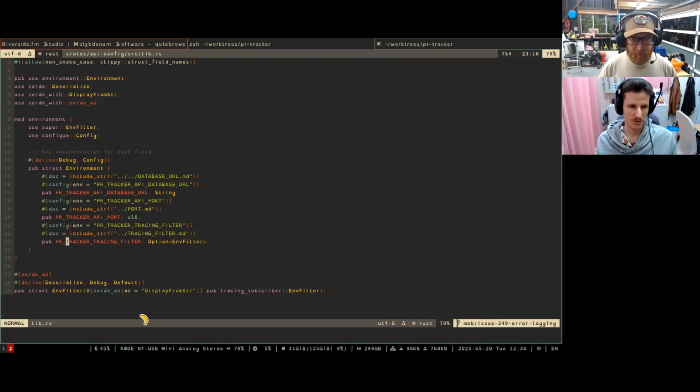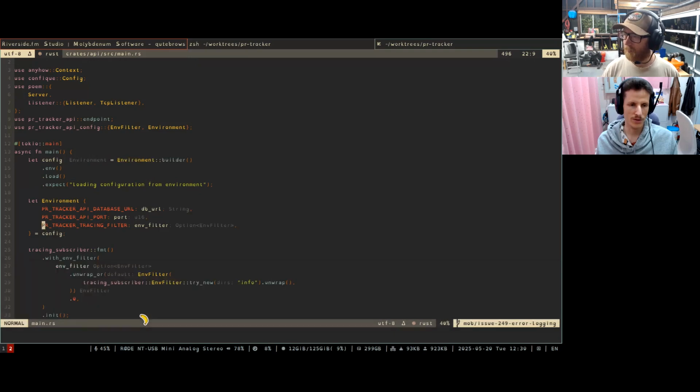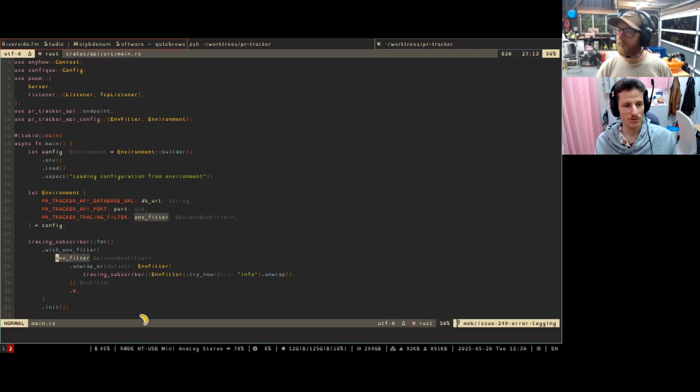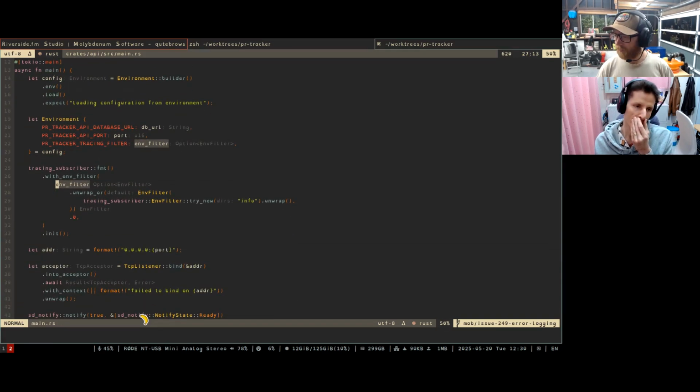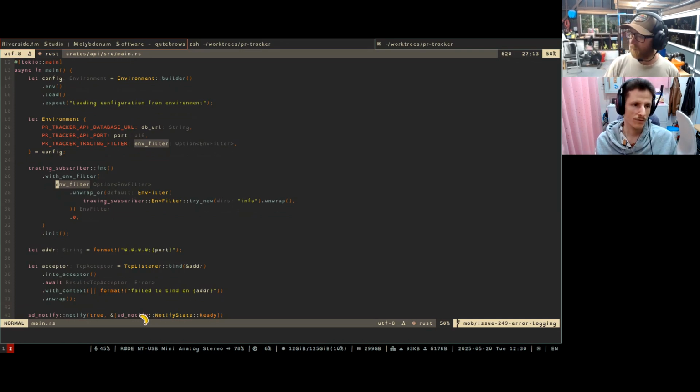It didn't seem to work. Oh, it jumped. It took a while, then it jumped to the only reference. Okay. It's here. And then this is over here. With env filter. I think this should work.